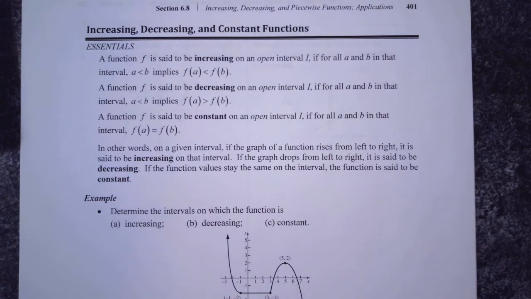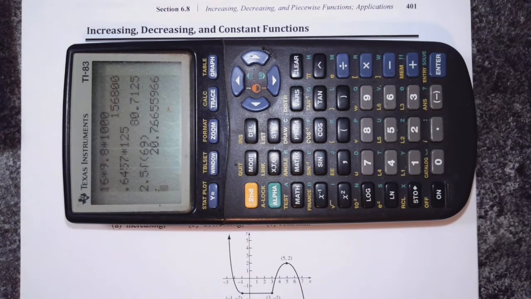All right. So in this chapter, we really just do a couple of sections. We do section 6.1 and 6.8. So section 6.1 that we just talked about was radical functions, kind of to go along with the radical equations to go along with the rational equations that we did on Monday. Whereas 6.8 is something that's fairly different from those. What we're going to talk about in 6.8 is when functions are increasing, decreasing, or constant.